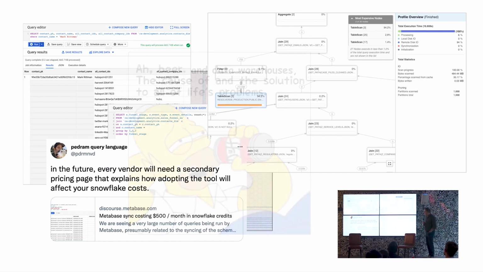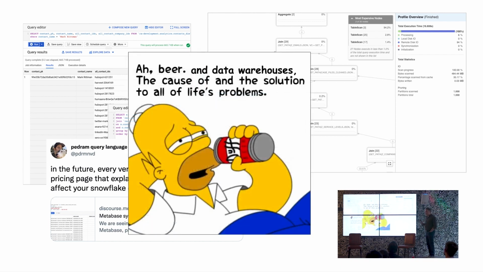So, moving on a bit here. This is my joke that would generally go flat with this kind of thing: beer and data warehouses are the cause and the solution of all life's problems. I found this last night about 11 o'clock, whatever. But the point of this is that getting the database right, and performance and concurrency, is still the most important thing to get right on a modern data stack project, which leads into the sessions we're covering today.